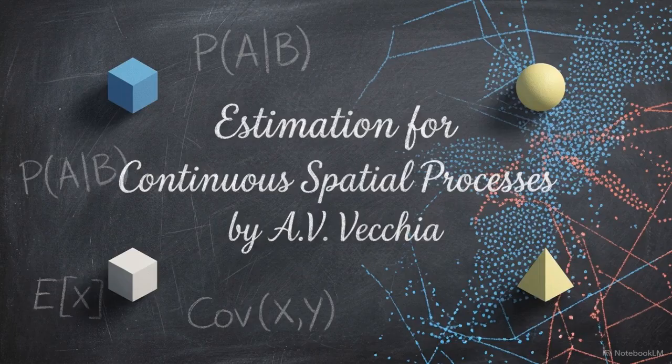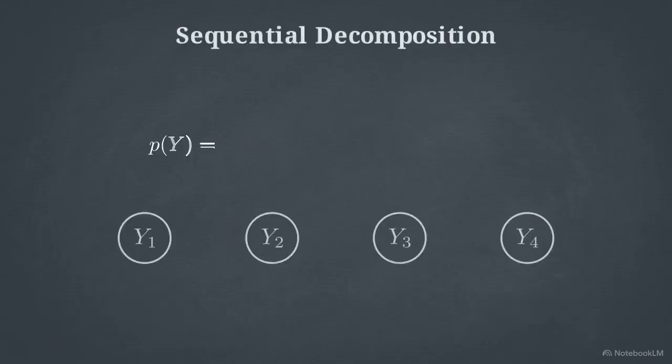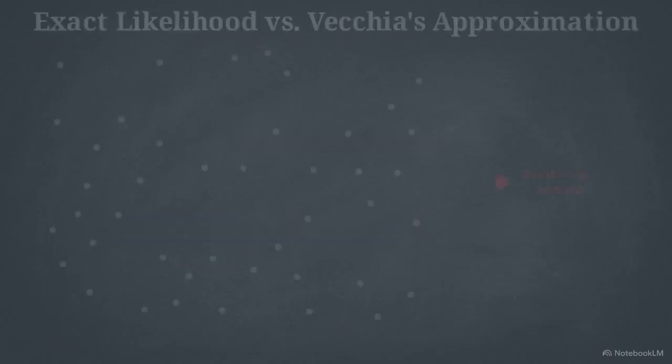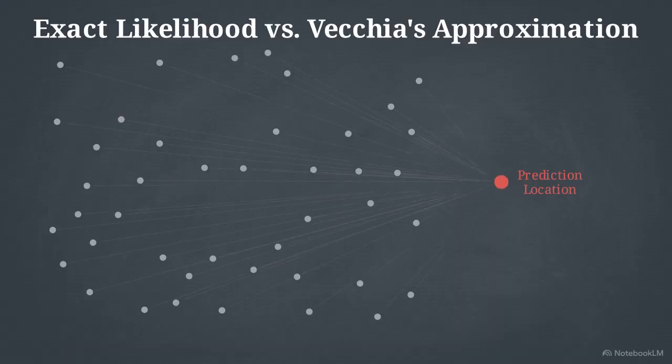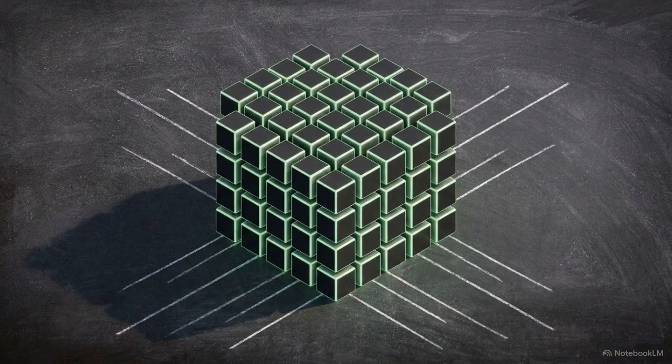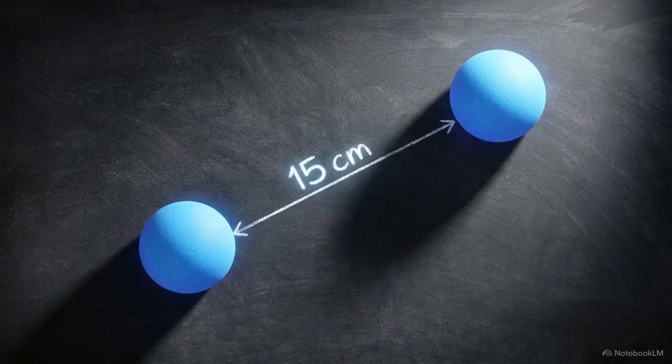Another strategy is Vecchia's approximation, which focuses on probability rules rather than the matrix structure. We can express the joint probability of a dataset as a sequence of conditional probabilities. In an exact likelihood, predicting one point requires us to condition it on every single previous point in the entire dataset. Vecchia's approach truncates these connections. It conditions each point only on a small subset, q, of its nearest neighbors. This dramatically reduces the size of the matrices we have to invert, cutting the required compute time. Composite likelihood methods take a similar path, often analyzing only pairwise differences between observations to avoid the full matrix altogether.